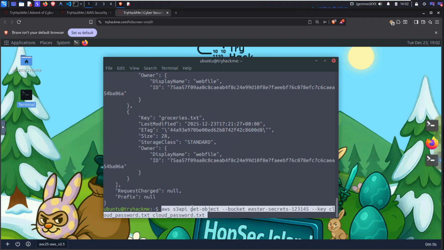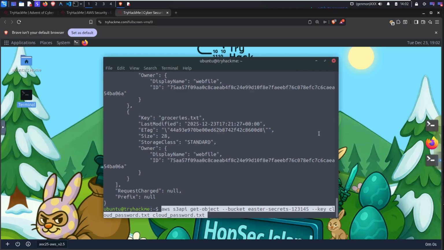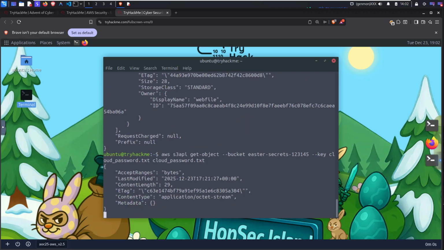So I did a get object on bucket S3cret for the file cloudpassword.txt, and let's run it.